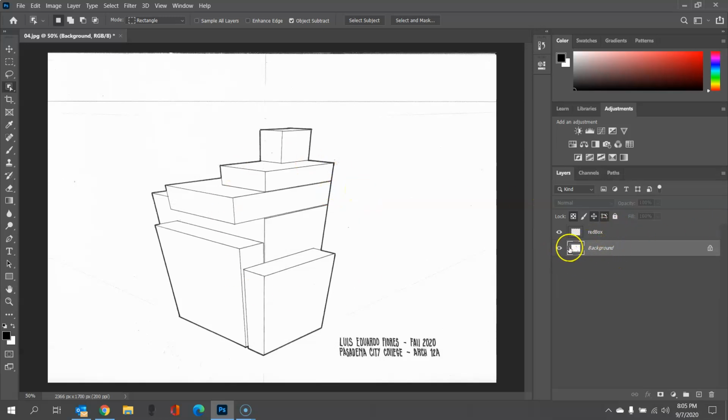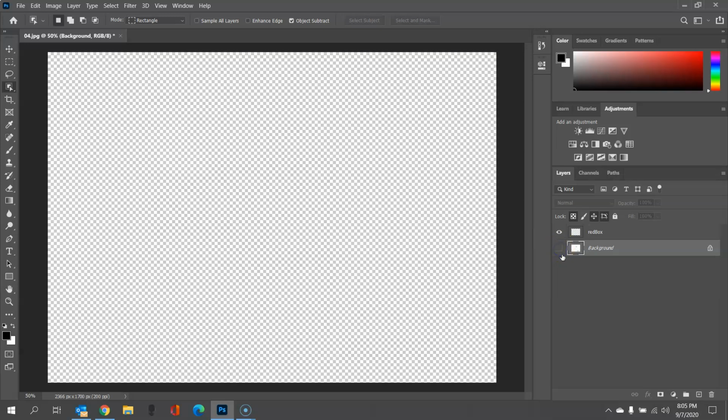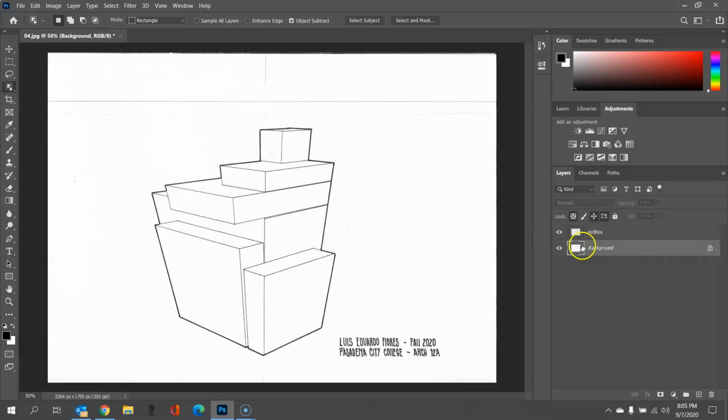input. So all the objects are actually in the background layer. If I remove Redbox, you don't see any change. But if I remove background, you see that there's nothing in the layer Redbox. So if this is my visible layer, you see that everything is in the layer background. Okay, this little emphasis means that this is my current layer, which means I can start selecting.